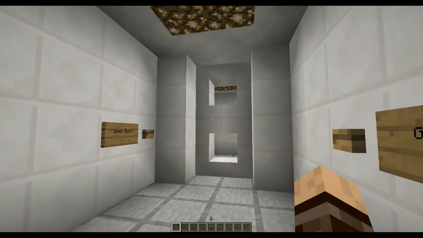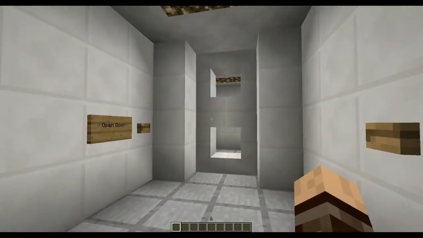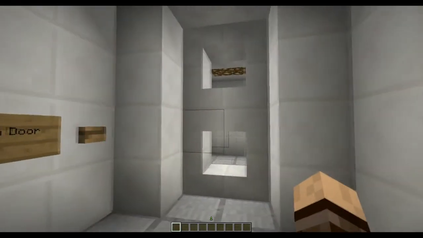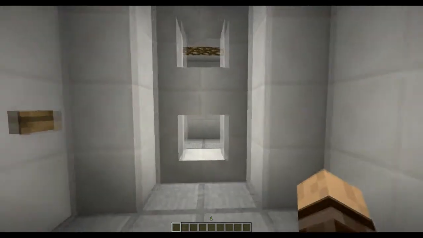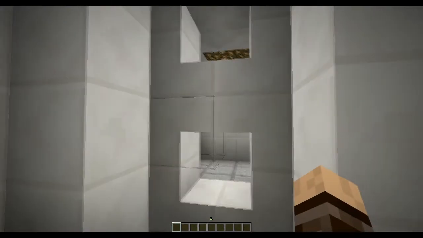Welcome to a Minecraft tutorial. Today I have a door which opens depending on your XP level. The way this is set up at the moment, it will only open if you are level 5 or higher. Now as you can see, I'm level 1, push the button, the door doesn't open.